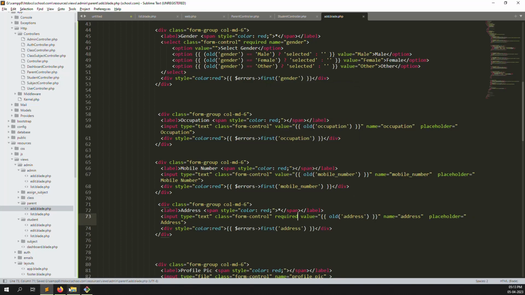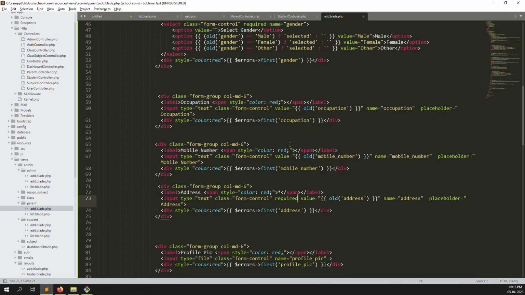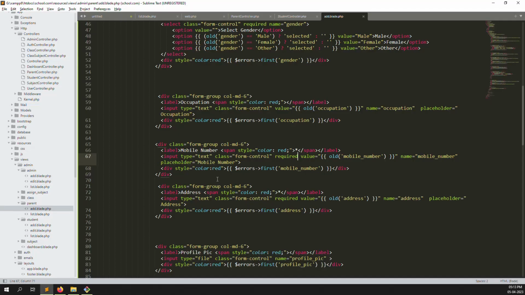Let's go back and refresh the page. So you can see it, address field and mobile number. Okay, I think mobile number also make required, because parents' mobile number is always needed, because we need to call them. Your students doing like this everything, so we need a parents' mobile number. So let's refresh and check it is required. Okay, now it's perfect.